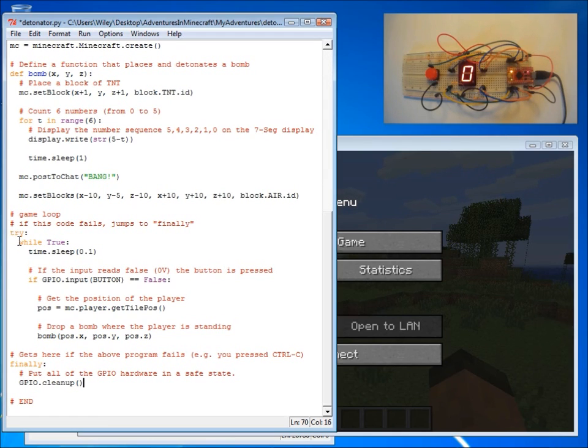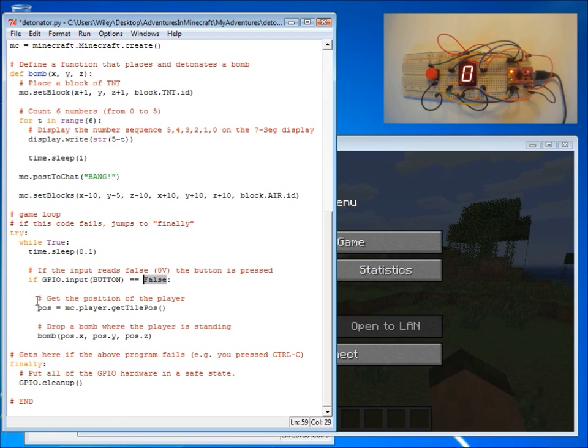But while the program's running, it will run forever and it will sleep for 0.1 of a second. And each time it runs through this loop, it will check to see, is the input on the button GPIO pin false? If it is false, it means the button has been pressed.